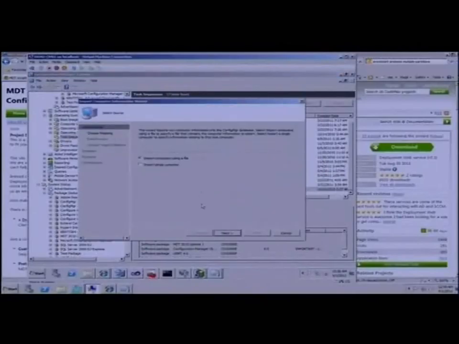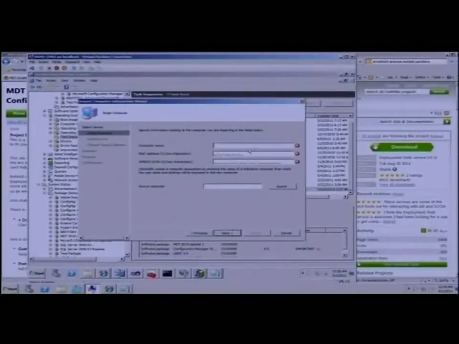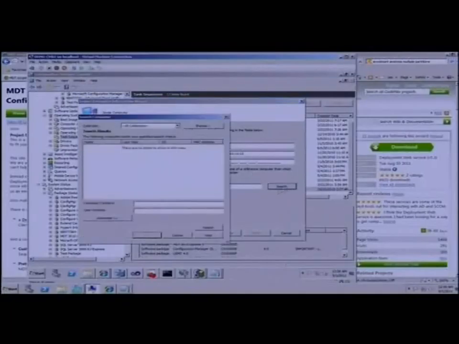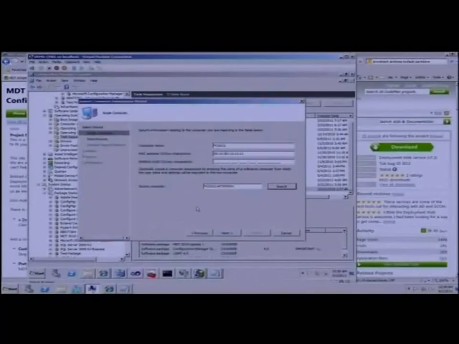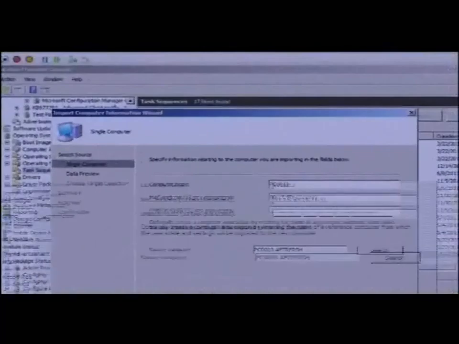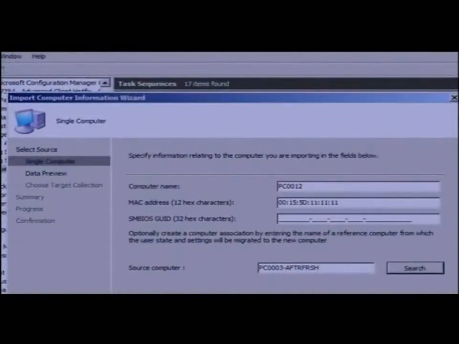And here, I simply specify, either from a text file or a single computer, the new machine name, like PC12, with this obvious MAC address of this. And I will specify a machine to actually replace. So I'll replace this one. So this is how you do the mapping. And this you do before you run the backup.